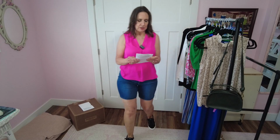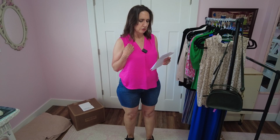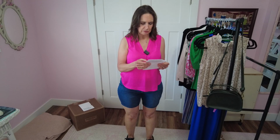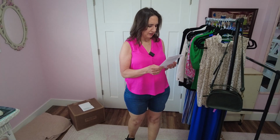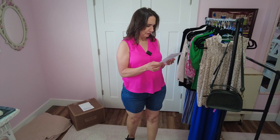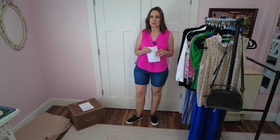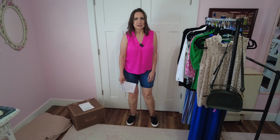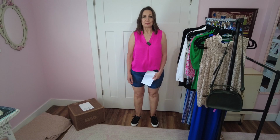Okay, so let's see here. This is the Rumpled Satin Blouse by Vince Camuto, size medium. It's $59. So for Vince Camuto, that's pretty much par for the course on price. And these are the Sperry Topsider Crest Vibe slip-on sneaker in black. These are only $59.95. That's really good. What am I gonna do? There's so many good deals, I may not be able to afford to save all this money.